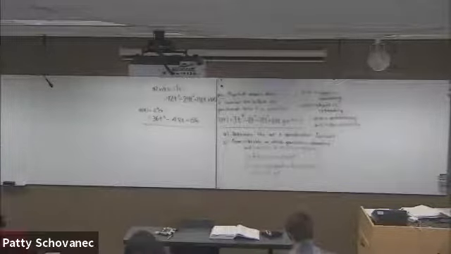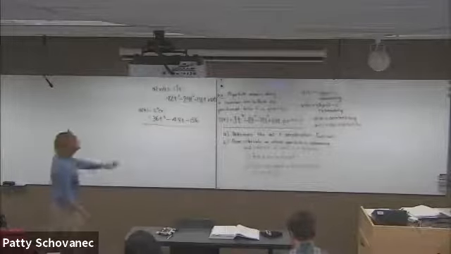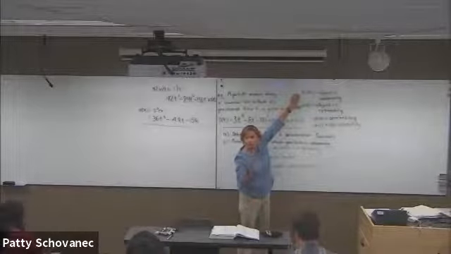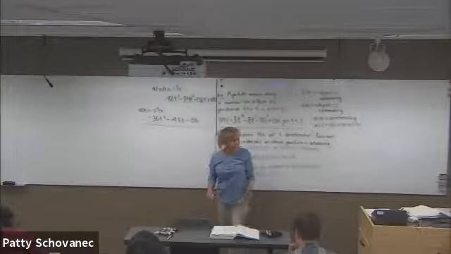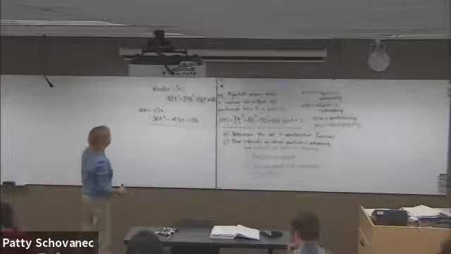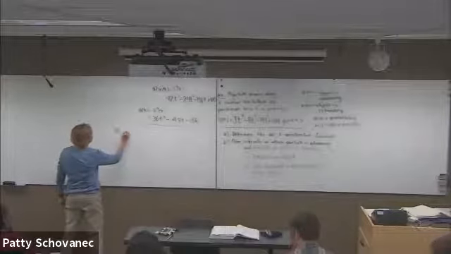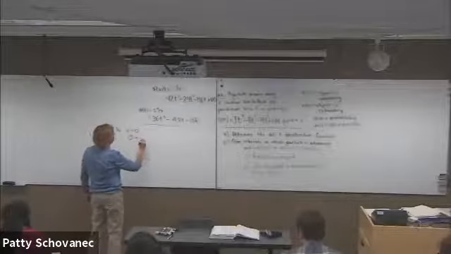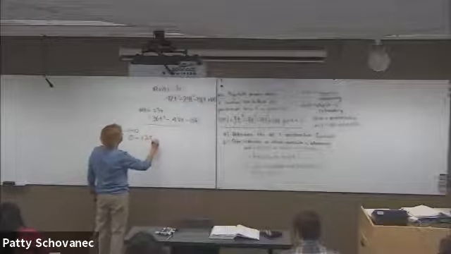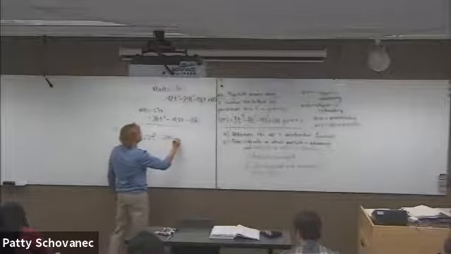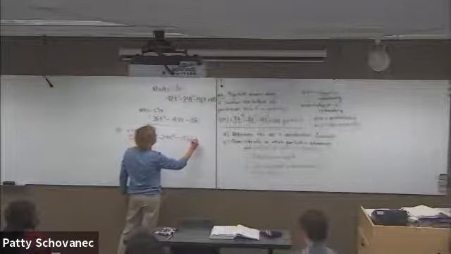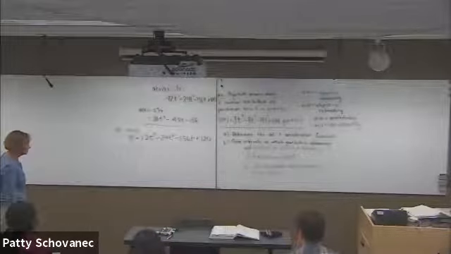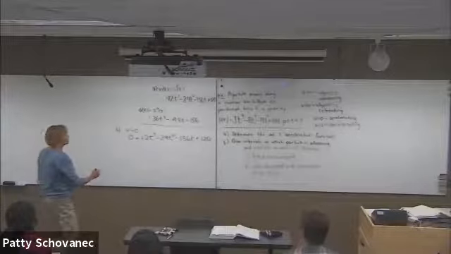Now remember in part B, when we're looking at intervals in which it's advancing or retreating, we're looking at the change in sign of the velocity. So we first find the zeros, and then we'll look at what the sign is around the zeros. So for part B, we need to first find where velocity is 0. So I'm going to try to factor this thing. It's a third degree polynomial. Let's see if we've got any common factors in here. I'm going to hope that 12 is a common factor. I think I can pull out a 12.